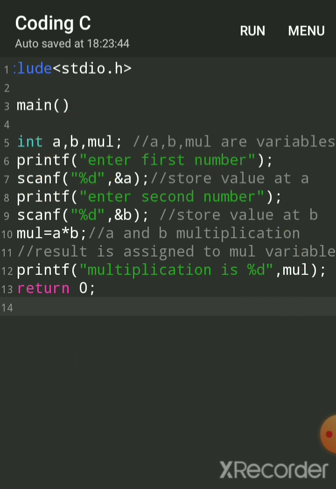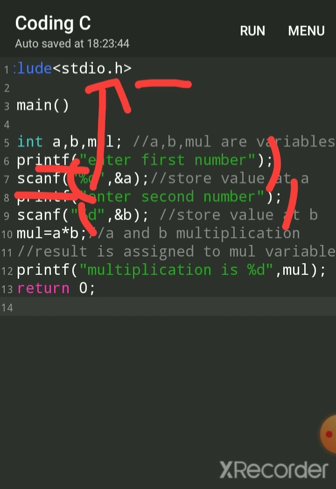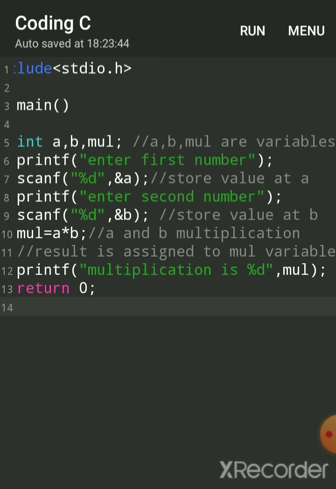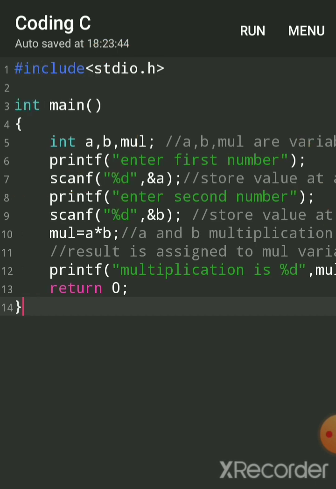And printf and scanf are both library functions. A function always has an open bracket and a close bracket, and its inbuilt code is written in the header file named stdio.h. Stdio.h stands for standard input output, where these functions are written. This is a header file, and every header file has the extension .h. This printf and scanf are written in this library inbuilt function, and #include you have to use.